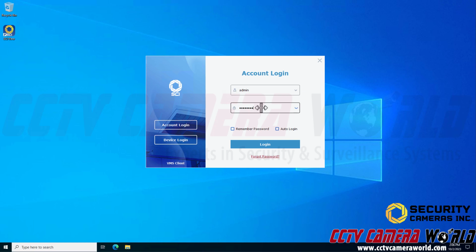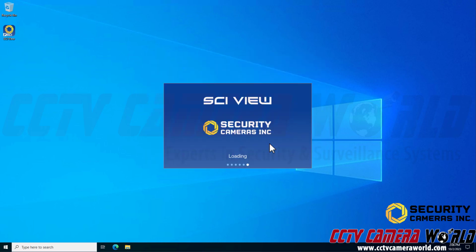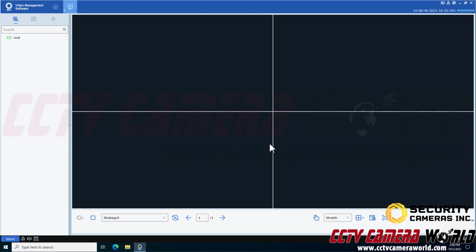Now, you're going to use the password that you set for the admin user for the software. Keep in mind that it's not the password for your system. It's just the password to open up the software and log into the software. If you don't ever want to do this login process again, make sure you choose Remember Password and the Auto Login option, then click Login. Now, if you're on a shared computer, you will of course want to leave those unchecked. That way nobody can get into your system if it's on a shared computer.